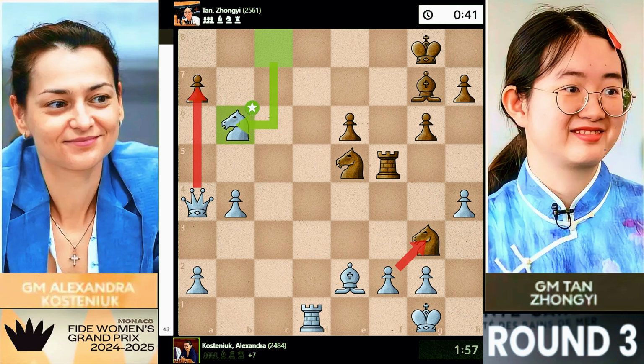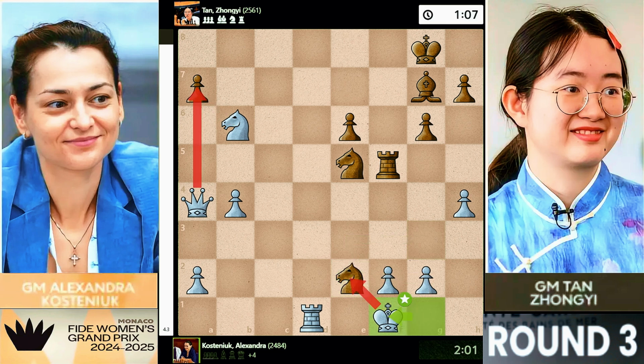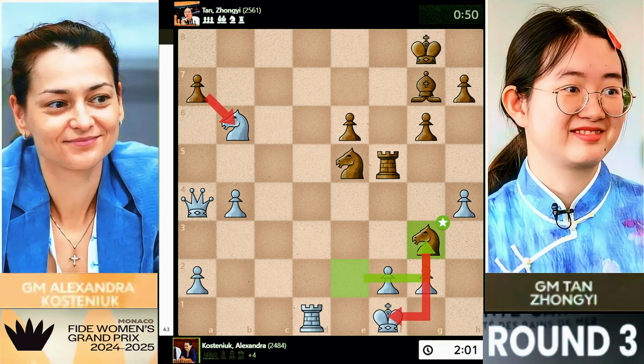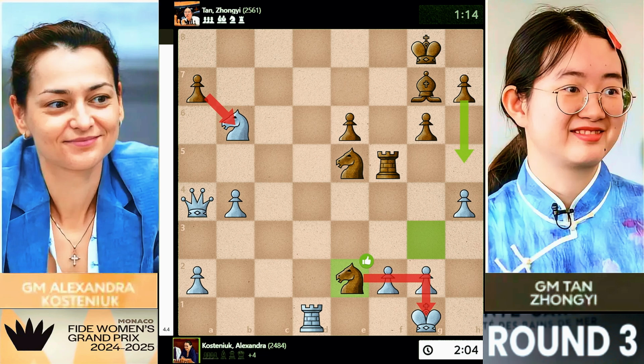Capturing that queen wins material. This is the strongest option. This evades the check from the knight. This move puts the knight on a safer square. This steps away from the checking knight. This moves the knight to safety.